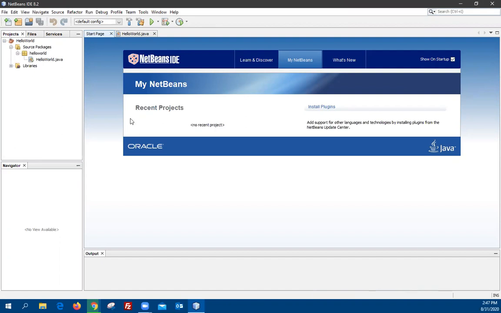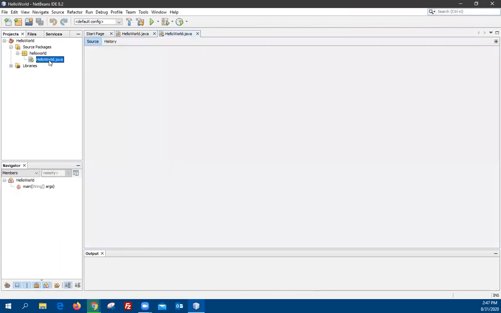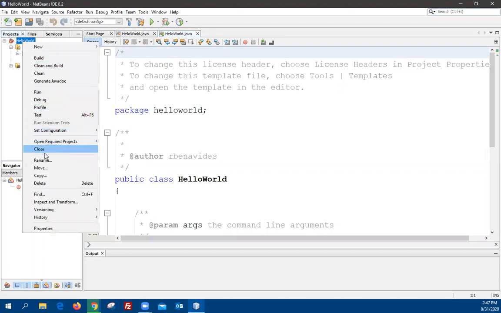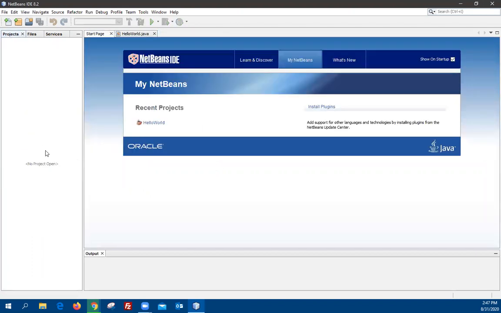Now, sometimes students ask me, how do I get to my code? How do I see my code? Well, if you click on the tab up here, you'll be able to see your code, or just double click on the file, and you'll be able to see your code. You can also close the project. It doesn't delete the project, but closes it from showing up here by right mouse clicking on it and going to close. What we want to do right now is open up, I know it was already open, but let's pretend that we had just put the project folder on the desktop, or actually we didn't, we saved it to the default location.